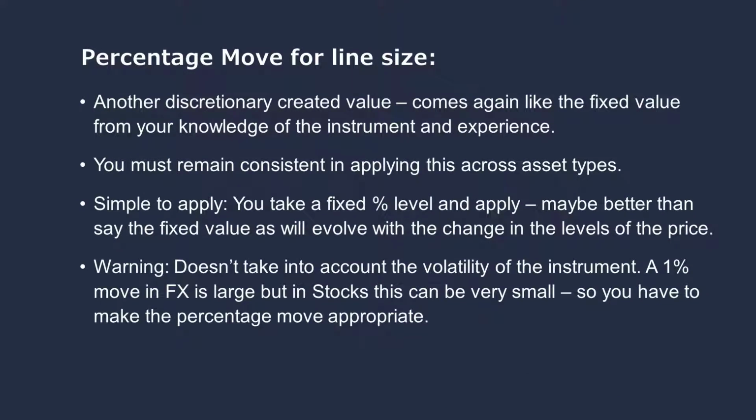Now our final method here is a percentage move for the line size. I think this is slightly better than the fixed approach because it does factor in a percentage rather than a numerical amount. But where it falls down is that a 1% move in FX is very different to a 1% move in a stock. So you could be taking in and out of trades. It might not be appropriate, so you have to be very specific to the instrument you're trading or analysing.